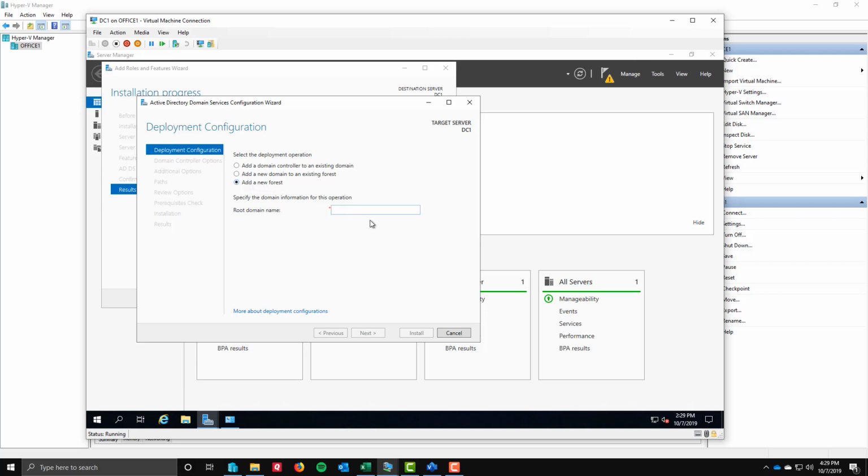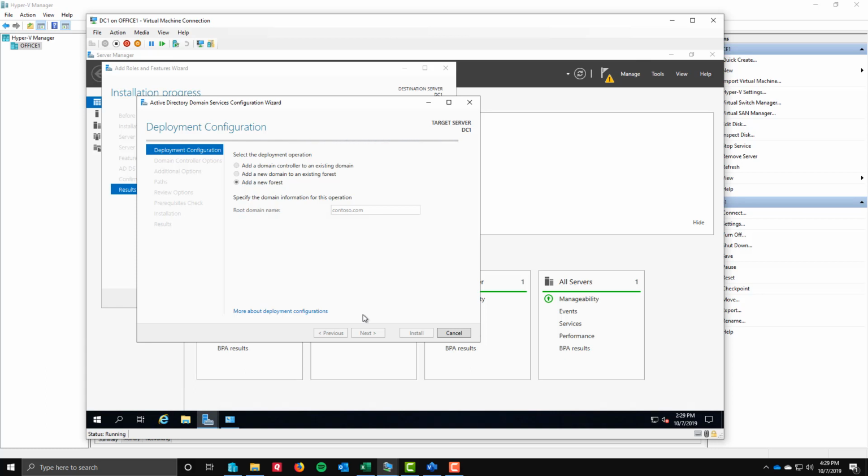And this is what's the root domain name that you want to use. And I'm just going to stick with good old contoso.com. We'll type that in there and click Next. So that'll give us the root domain that we want to be able to call this. You can call this anything that you want to call it. Doesn't really matter. Contoso is just what I've chosen here for these demonstration purposes.